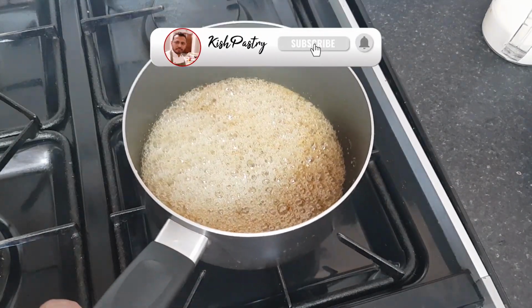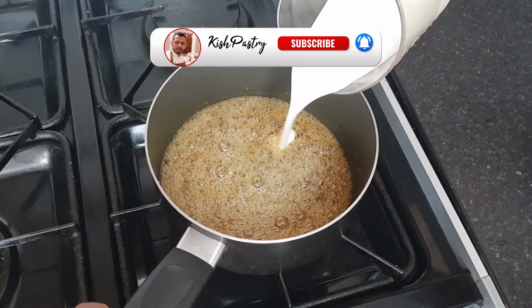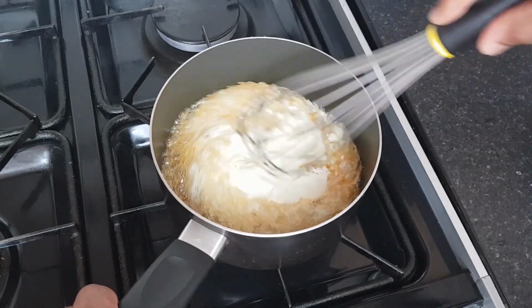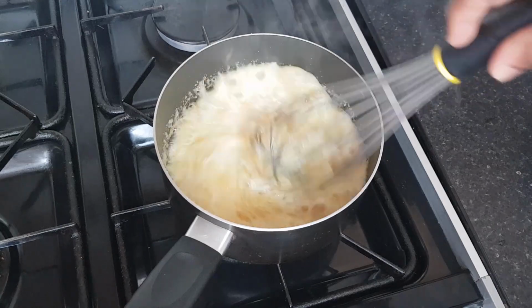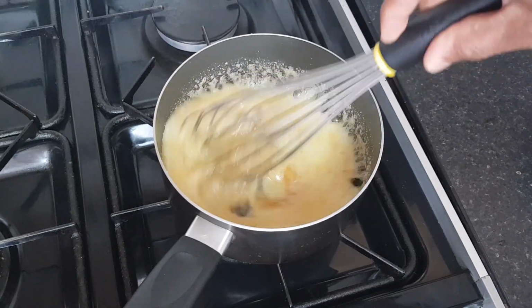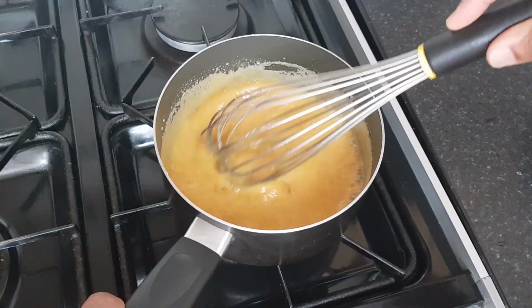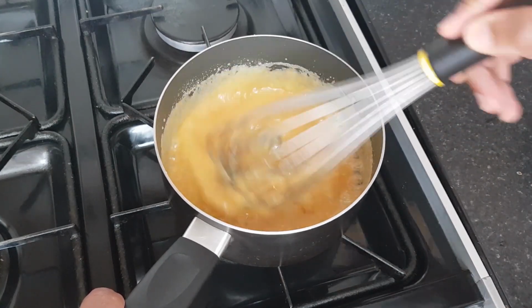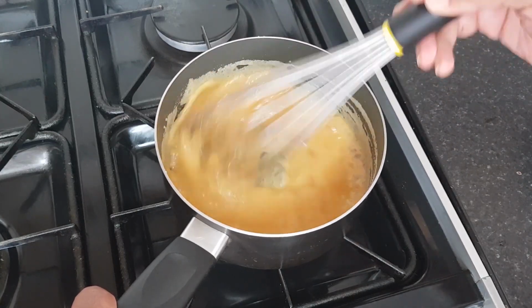I just reduce my fire. I'm gonna pour in the double cream. Careful, it's very hot. I'm going to let this sugar melt. It got a bit stuck into the whisk. After I'm going to add the butter.